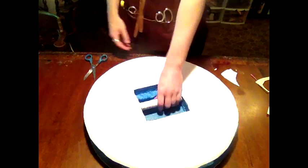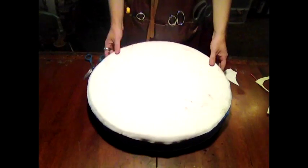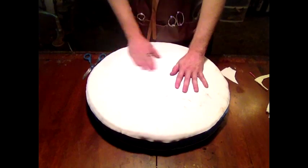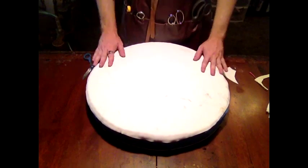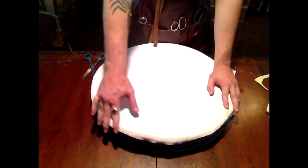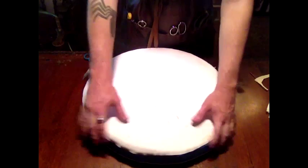Alright, so I'm a little dumb, and I didn't end up pressing the record button on the next step, but as you can see, I took that dap piece of fun foam, and I put it on here, just pressed it all down, make sure that it was nice and flush. These edges kind of folded over the edge, so what I did was I just pressed down around the edges and made it fold over the edge until it was nice and flush, as you can see, to where it's not just kind of coming off the edge, and I just kind of compressed it.